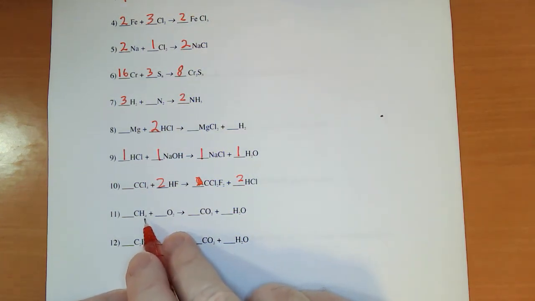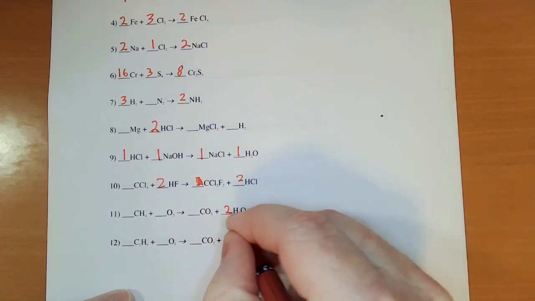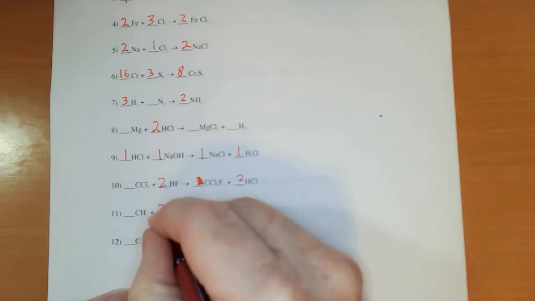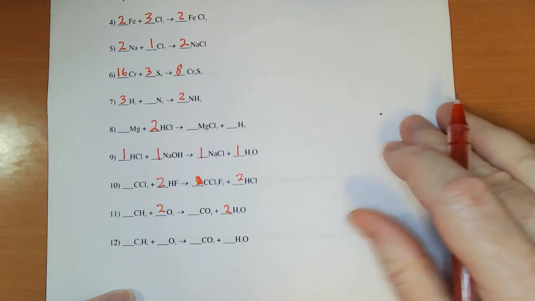Now, four on the hydrogen caught my attention. So I'm going to put a two there. One carbon, one carbon, two oxygens and two oxygens. That's four total. So I'll put a two on the O2. That's four total.